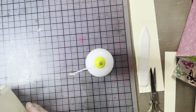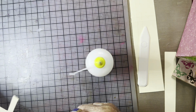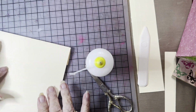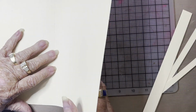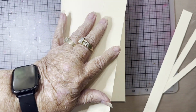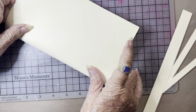My little piece that I'm using on my spine is longer than 6 1/4 inches, so I'm just clipping it off to match my cover. So it's the same size now as my cover. As you can tell, I'm working my folder now with the piece in it, trying to get the spine sharp. I want it to have a sharp fold there.